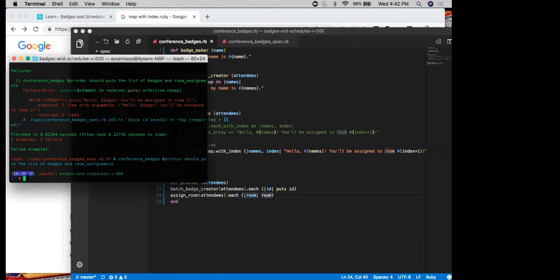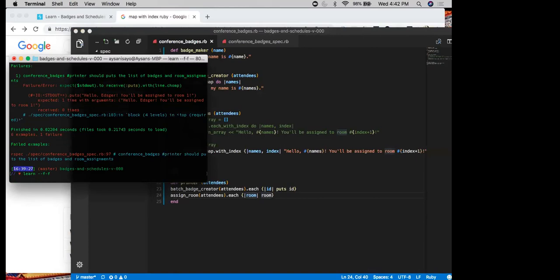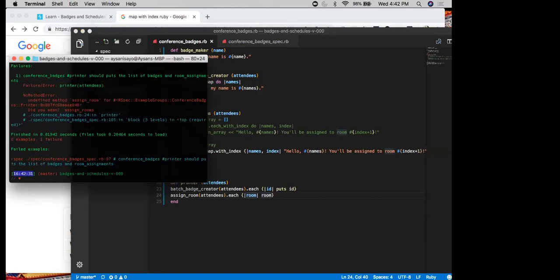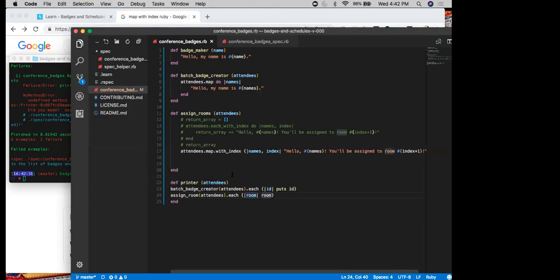So let's go to learn. Let's see here. Interesting. Undefined method assign room. Ah, there's an S in assign rooms. Okay. Let's see what that does to our tests. Perfect.